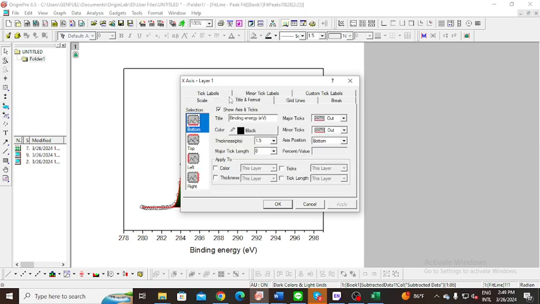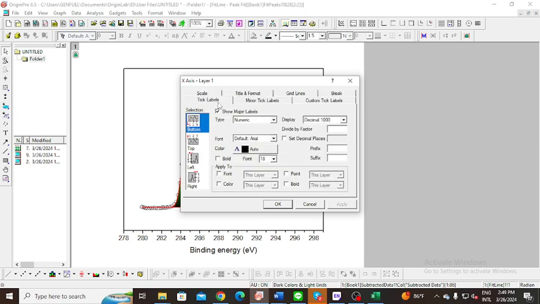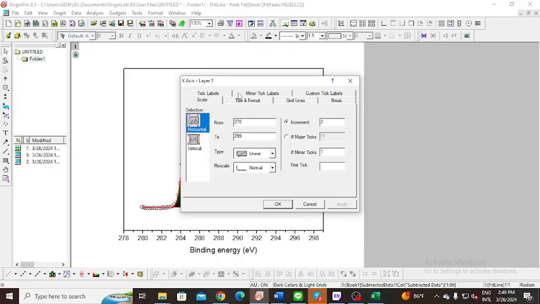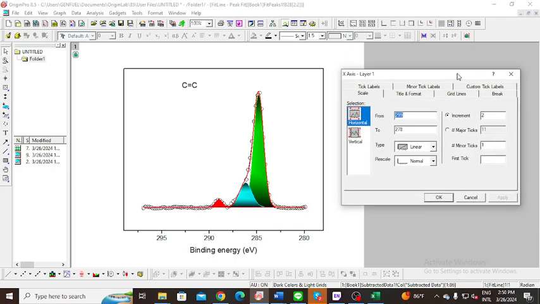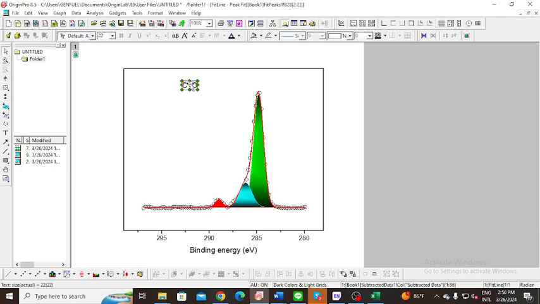I don't know why, but they just did it like that. And there's no way to reverse, you just swap the numbers. Just swap the numbers, 299 and 278. So it will look like this.